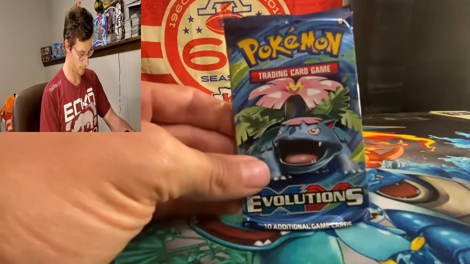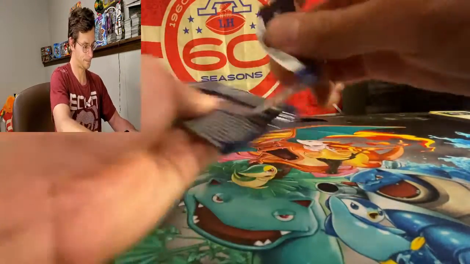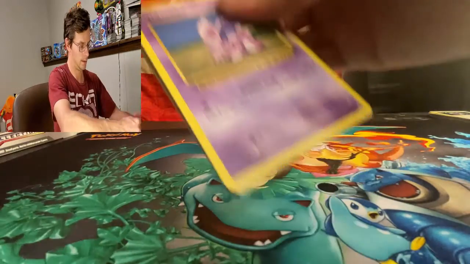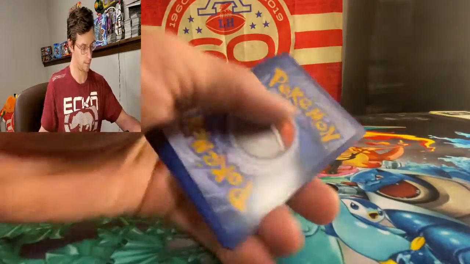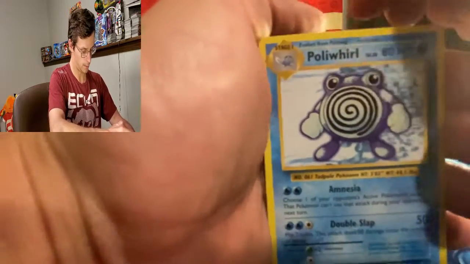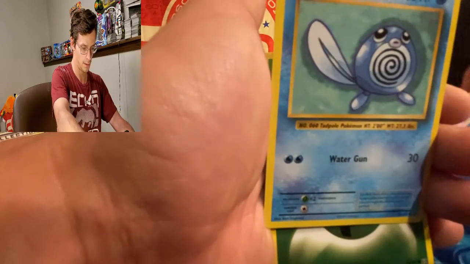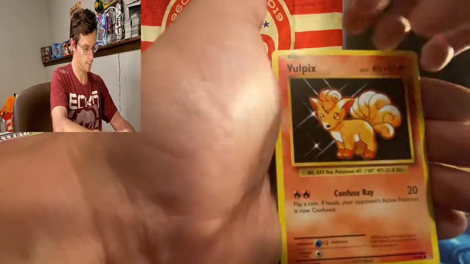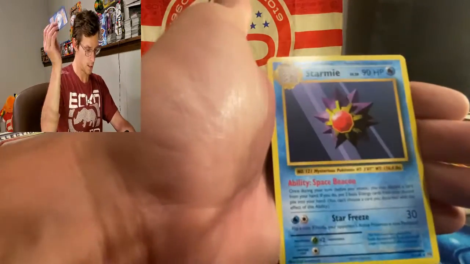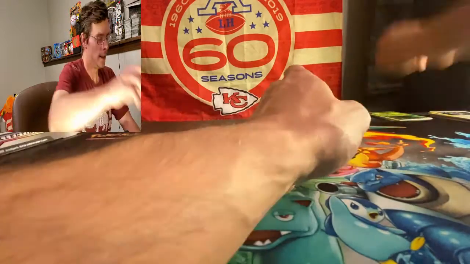Alright, here we go. XY Evolutions. Looking for this Charizard. Let's hope we can find him. Okay, maybe I was doing the codes wrong. I apologize, everybody. Bam. One, two, three. And there we go. Alright, we got the Poliwag with some Kanto vibes going on. Full Heal, Porygon, Nidoran, a Poliwag. Oh, that was not a Poliwag. This is a Poliwhirl. And then a Poliwag. Energy, Rattata, Vulpix, Caterpie, and a non-holo Starmie. Womp, womp, womp. That's alright, though. I love me some Evolutions.